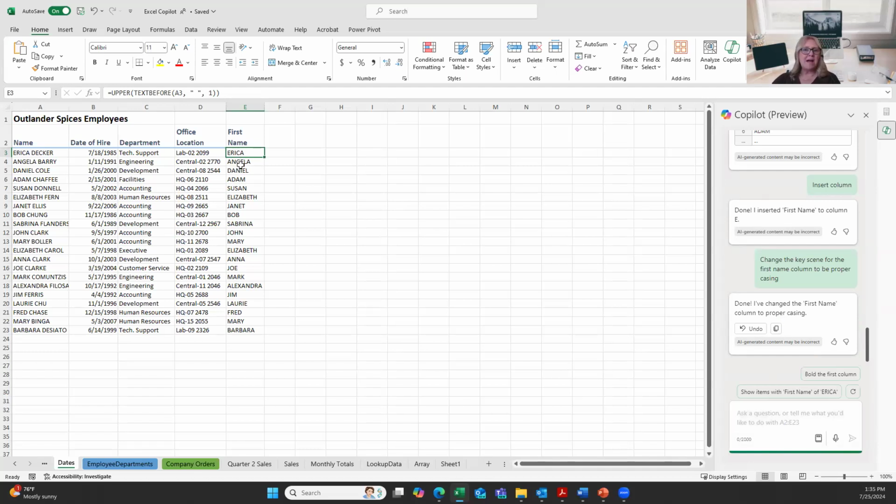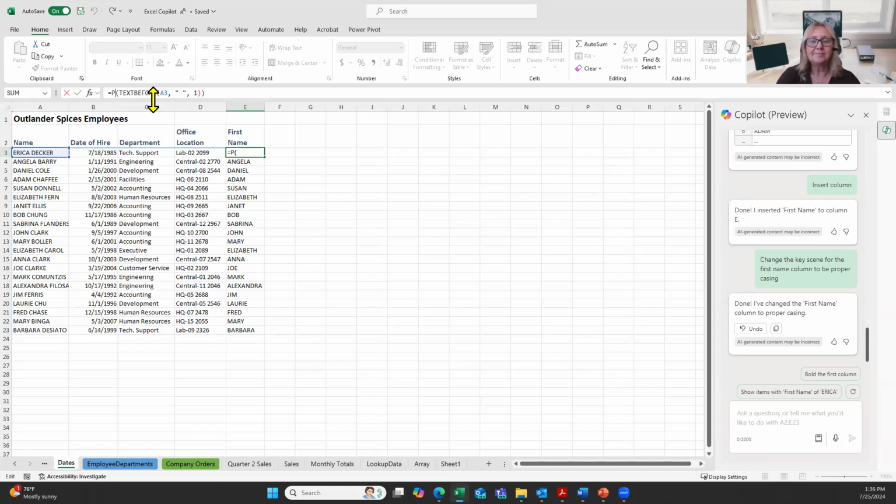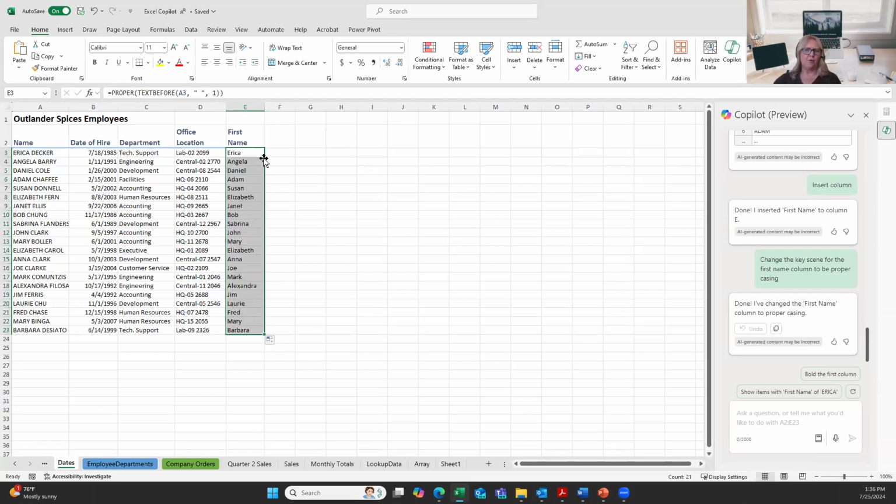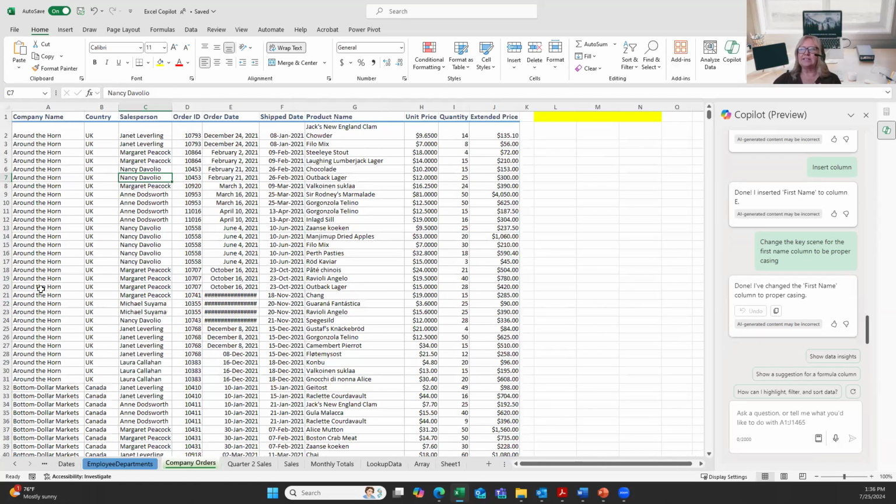And notice when I'm on any of these first names, it actually did it as a formula. And I could change the formula. So I could come up here and change it from upper to proper. Just so you can see, I could do that. So now I can do it myself, but I wanted the computer to do it for me. But just so you could see, I could change that. But let me do just a couple of other things here real quick in Excel, so I can get to Outlook on some things.